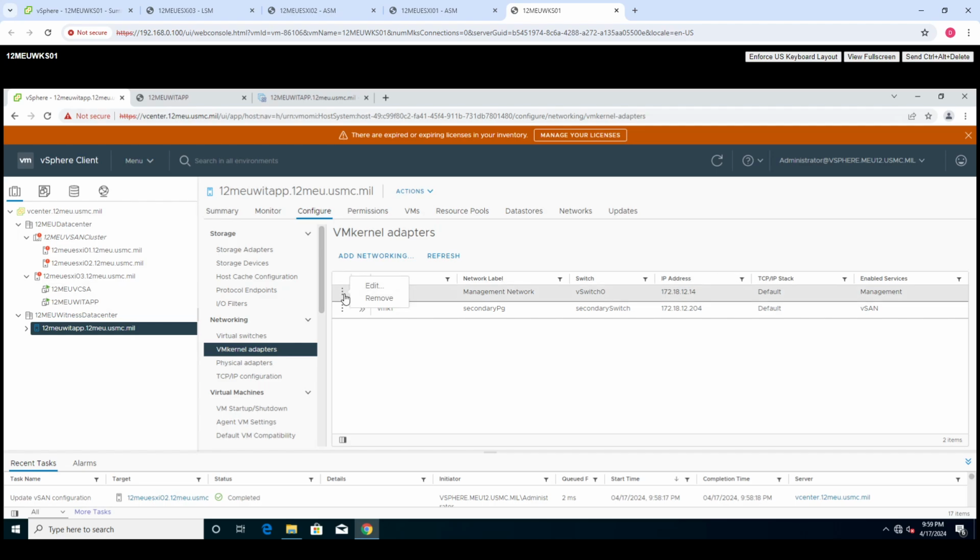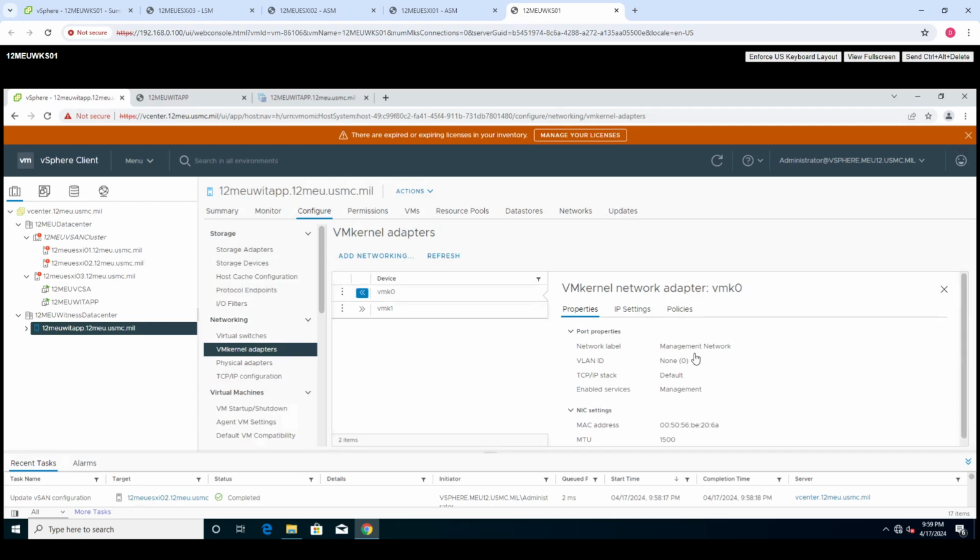When you're coming into here, make sure right here on both of these adapters that your VLAN ID is set to 0. That's very big for this witness appliance. Once you have verified that all of your settings are correct, we will move into task 5.